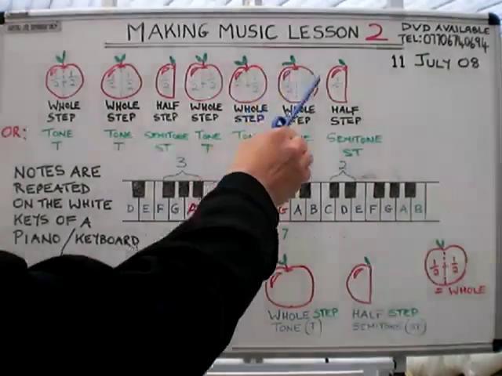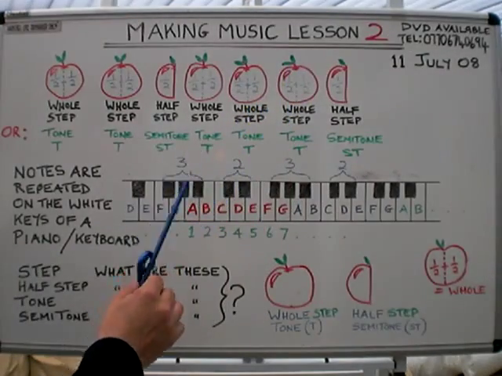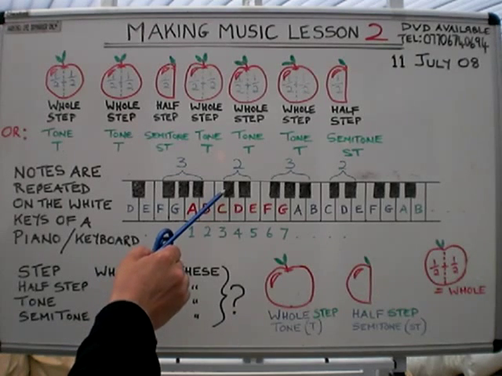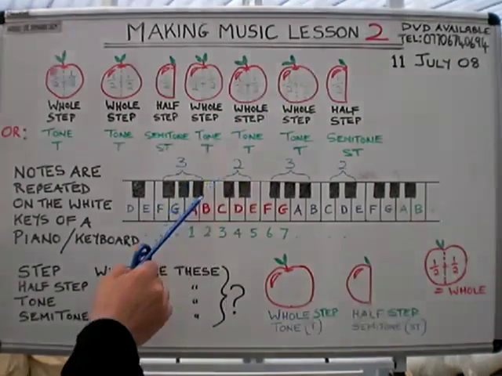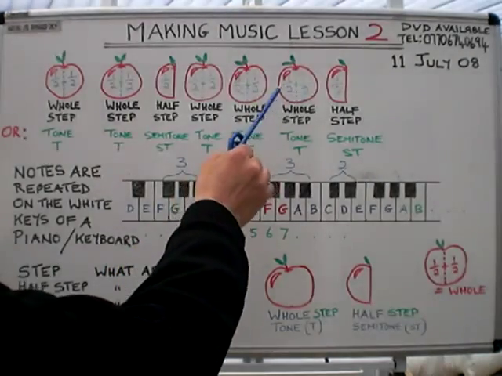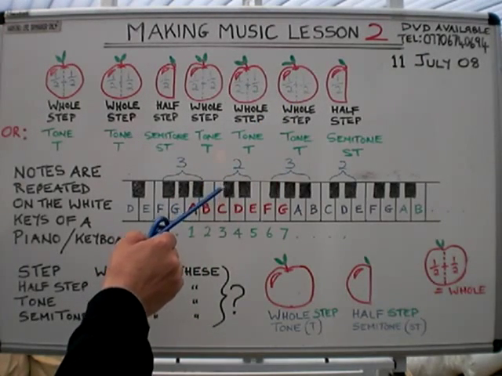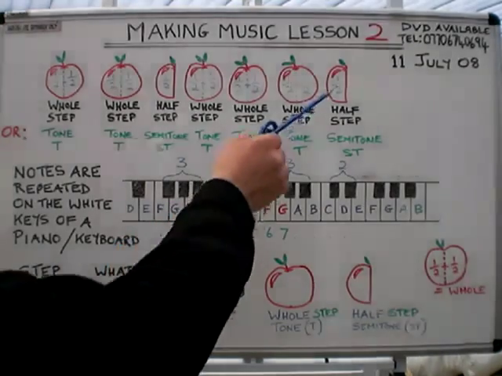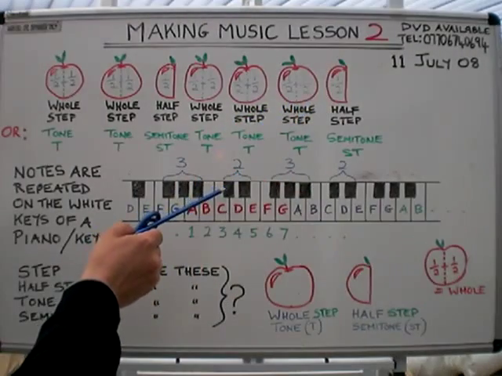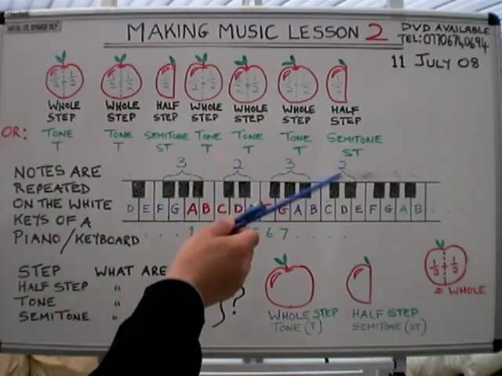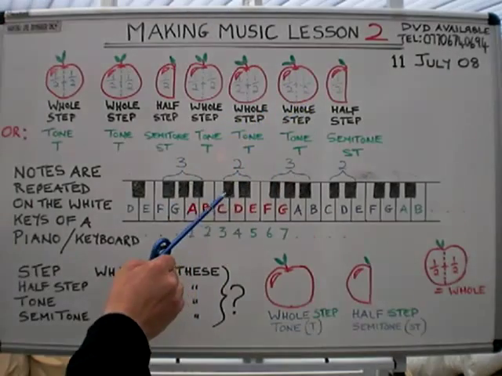Okay, now this one's going to be slightly different. We're going to do another whole one, and we're coming again from the B. We're starting on the B. 1, 2. Look where we land. It's all about where we land. So we've gone 1, 2, 2 halves. Now we'll stay on there. Now the next one is just a half. So we're just going to come down 1. It's easier to call them 1 as we were talking about halves.